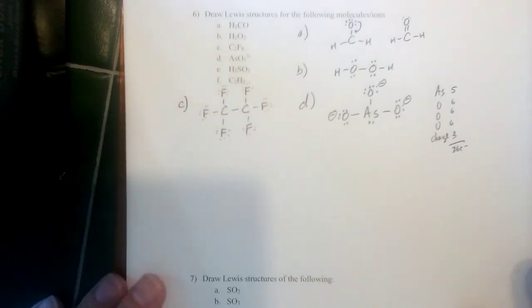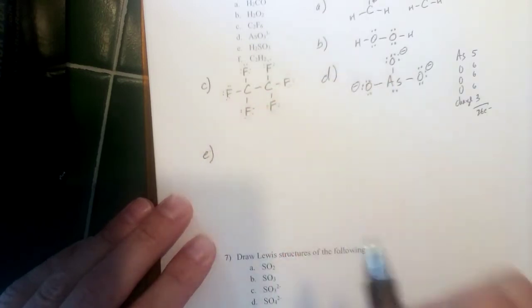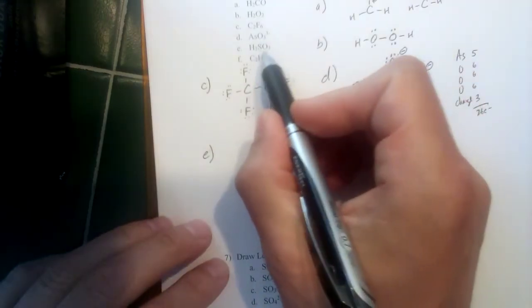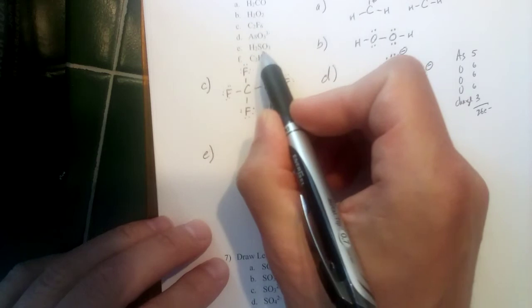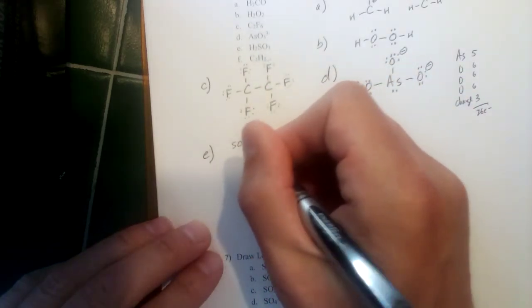Okay, now E, H2SO3, that's an acid, right? And we've talked in some of the other reviews that we've done, the structures for acids can be a little tricky. I think the best way to approach drawing the structure for an acid is to start with the structure of the appropriate polyatomic ion the acid is based on, which in this case would be sulfite.